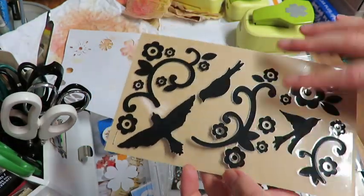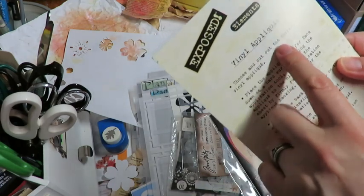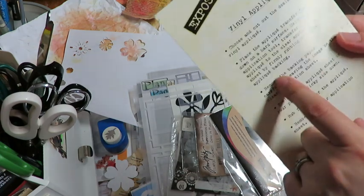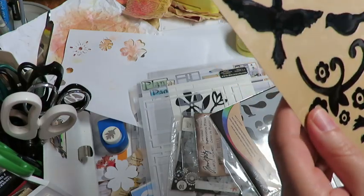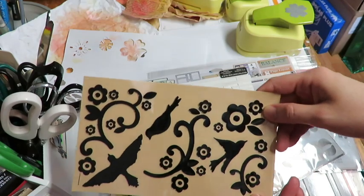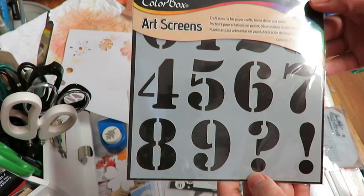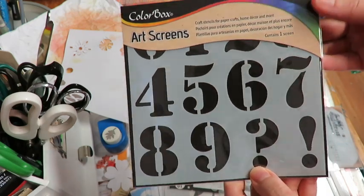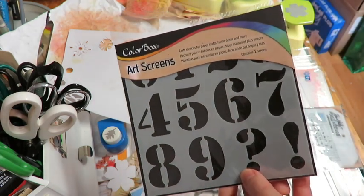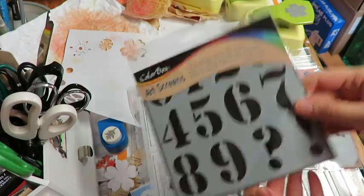It's absolutely gorgeous. Vinyl appliques. Choose and cut out the desired vinyl applique. Place the applique, transfer face down. Okay, so it's not a sticker, but I'm probably not going to use it the way it's intended to be. But anyway, beautiful, love it. Oh, well that's good. I don't have anything like this, and so that is going to be handy. I have lots of alphabet stuff, but not very much number stuff, so that's good. That's a good thing to have.